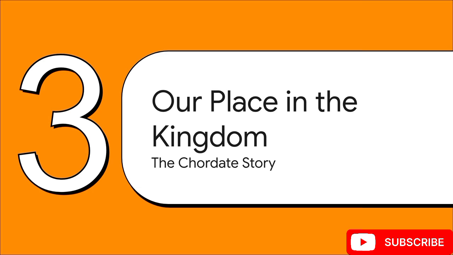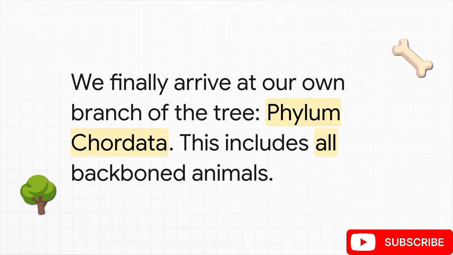It's been quite a trip. But what about us? Where do we, and all the other animals with backbones, fit into this grand map? Well, it's time to find our own branch on the tree. And here we are. After that whole journey up the tree of life, we finally land at our home base, phylum Chordata. This is an incredibly diverse group. It includes everything from fish and birds to reptiles and, of course, mammals like us.